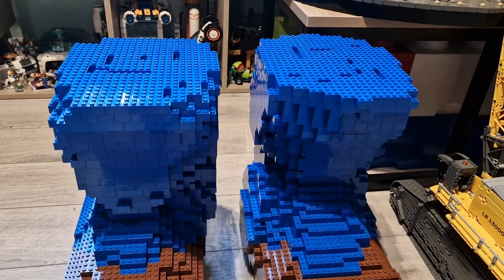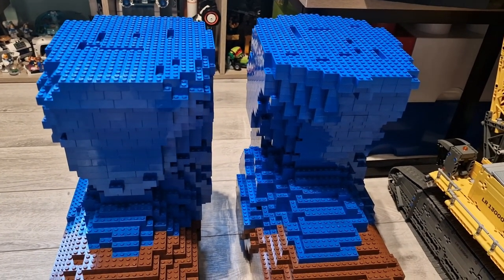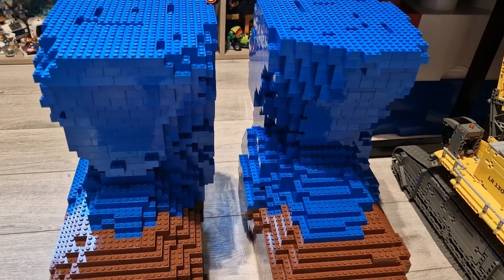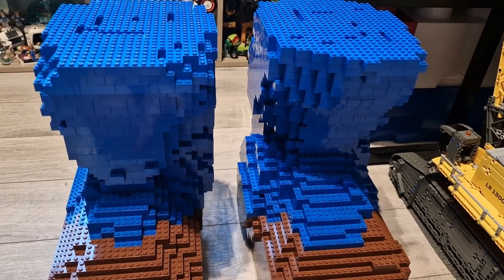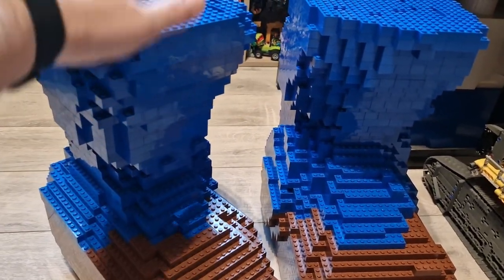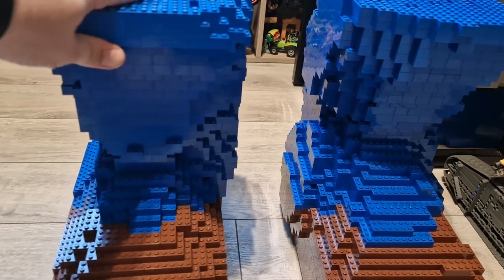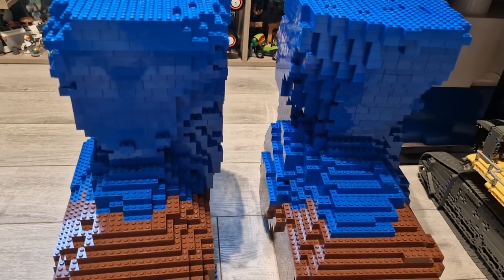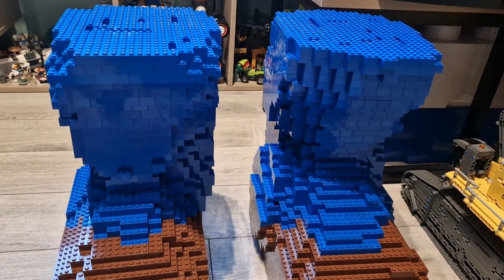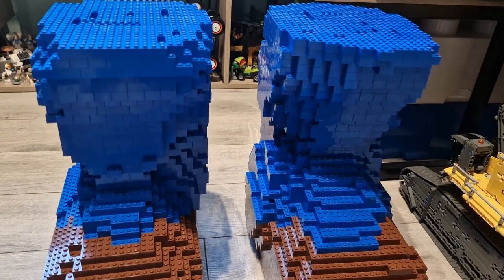So the legs are there, so now it will be time to connect them and create some body elements. I will try to record some progress in between, so you can see some kind of milestones. But this video is intended for a look at the overall build and the final result. So let's continue building.